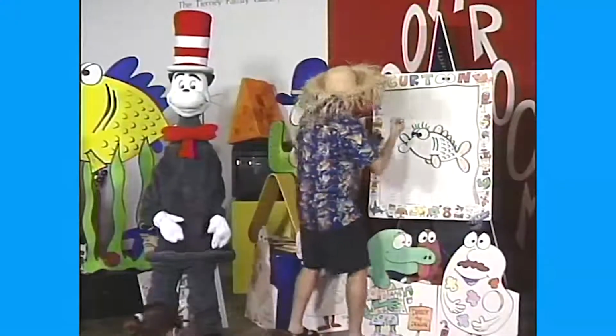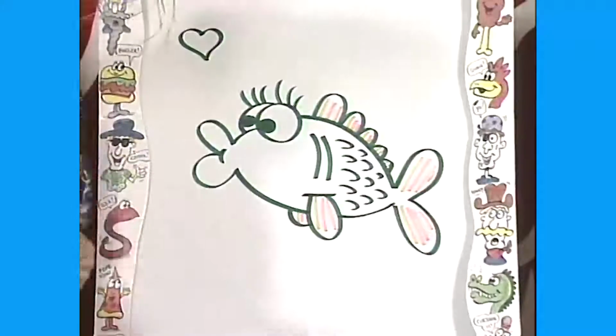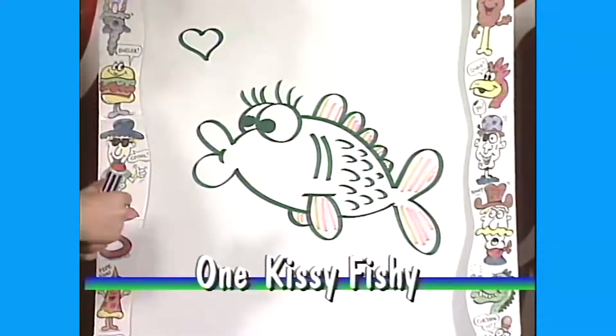All right, now what we're gonna do is we're gonna draw hearts on the left and then on the right, a curved line. Hearts are kind of difficult, but if you practice, you'll know what to do, all you dudes and dudettes out there.